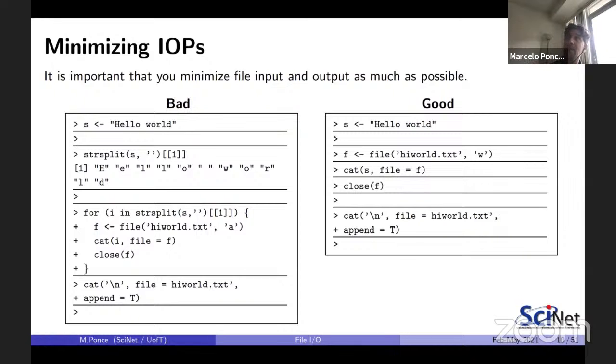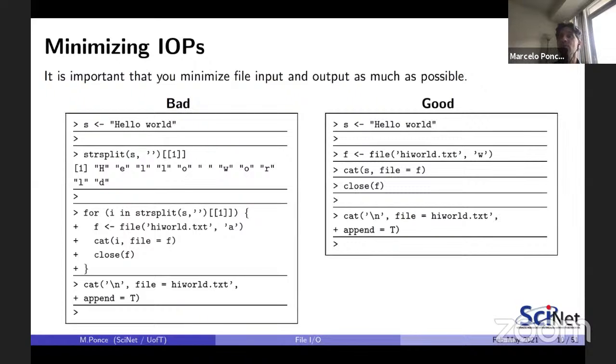But as I told you, I have seen this done. For instance, think about processing DNA, processing different bases, processing data, whatever you want to process. And for every single iteration in the for loop, opening the file, dumping the data, closing the file, and doing that all over again. In the example, it's obvious you will never do that because it's even more coding. We don't want to do that. You will do it only once. But in real life, when analyzing data, you may be tempted to do something like this.